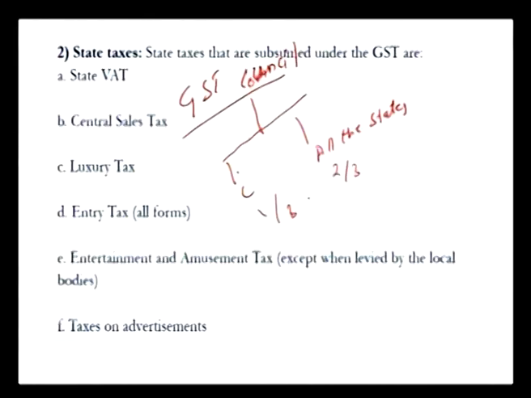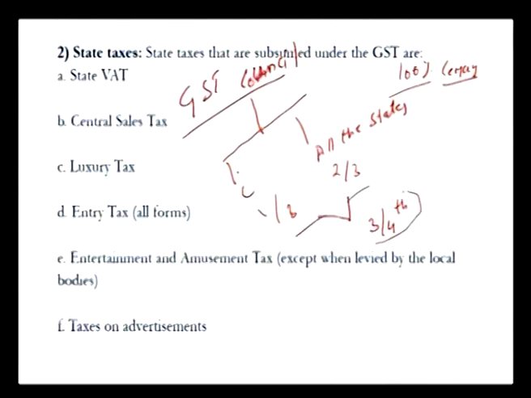Any decision taken has to have the minimum support or consent of 3/4. But most of the time, you might have seen the majority of decisions taken in the GST Council with 100% consensus. 100% consensus means almost everyone who is part of the GST Council accepted it. But ideally, this is how the voting mechanism is.